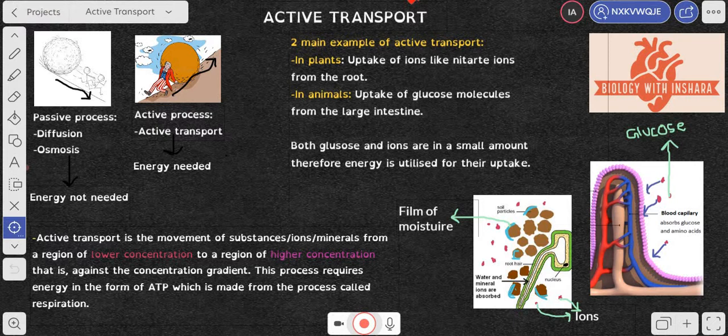active transport. Now we have successfully discussed osmosis and diffusion, and this is the last part of this chapter. Once we are done with this, we are going to move on and solve some past paper questions, which will involve both MCQs and paper 2, but that's for some other day.